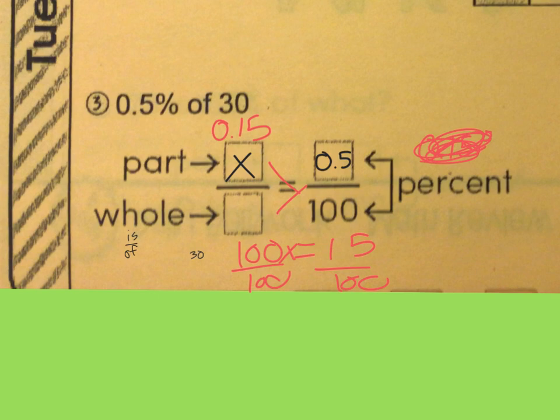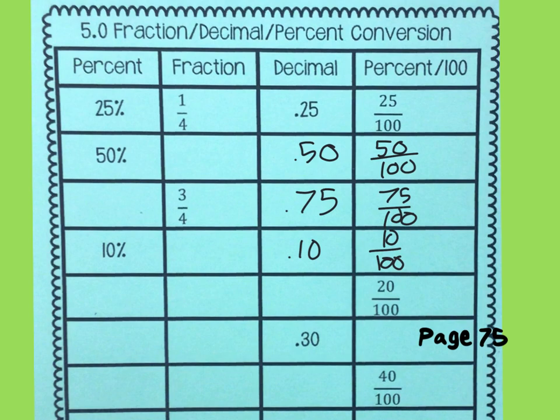All right, let's move on. Okay, guys, so I've started to fill out this fraction decimal percent chart, and you can see that it's pretty simple once you get going here. This one is 1/2. This one right here would be 75%. 10% would be 1/10. Just looking at the pattern here, 2/10 would simplify to 1/5. That would be 20%.